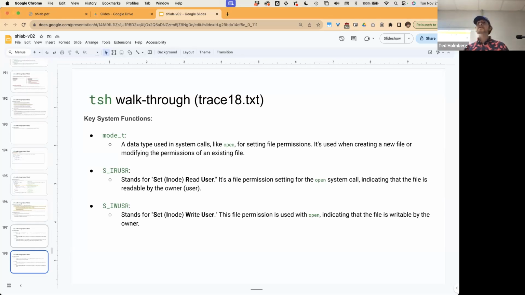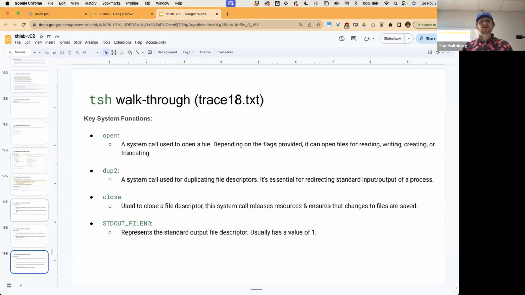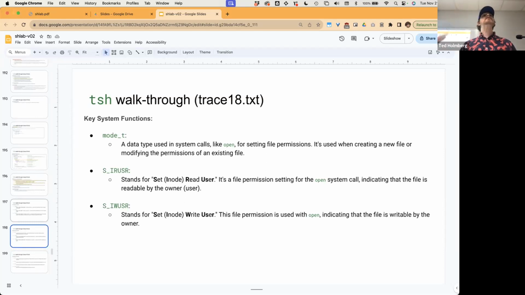And an inode is a data structure at the system level that maintains all the permissions and information, the metadata associated with that file.